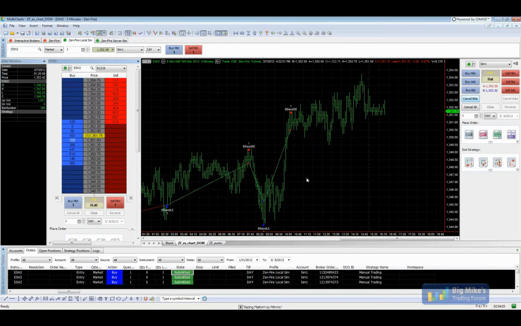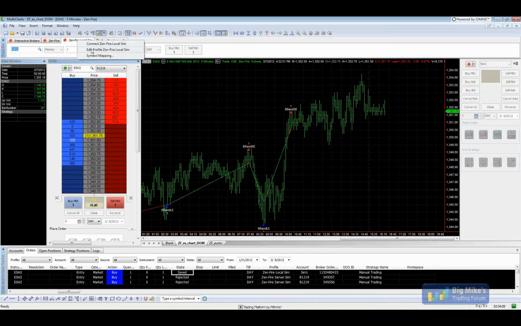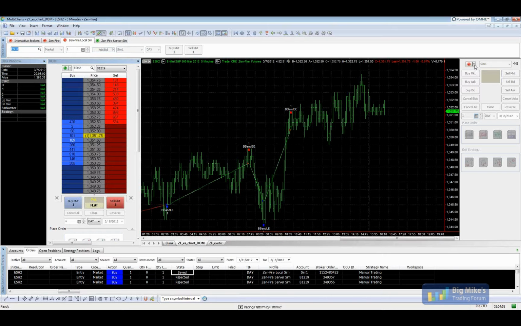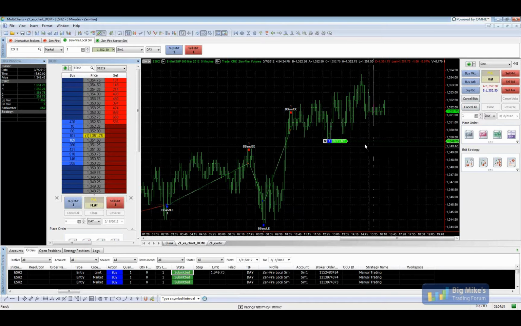Anyway, yes, you can. Once you have an open order here, you just take one of the entry or exit strategies and you drag it on. That's actually one of the nice features that I really like about the platform: if you cancel your orders and you do have a position out there that doesn't have an exit strategy attached, you can go back later and always reapply that strategy. Or you can just set it up that way where you get in and apply the strategy later. It's very flexible in that way.